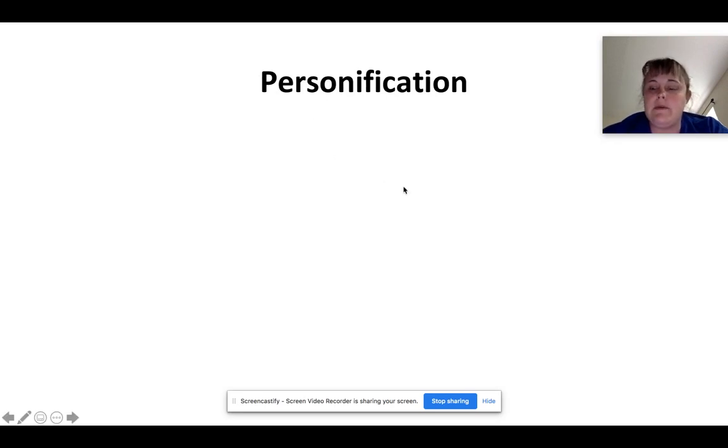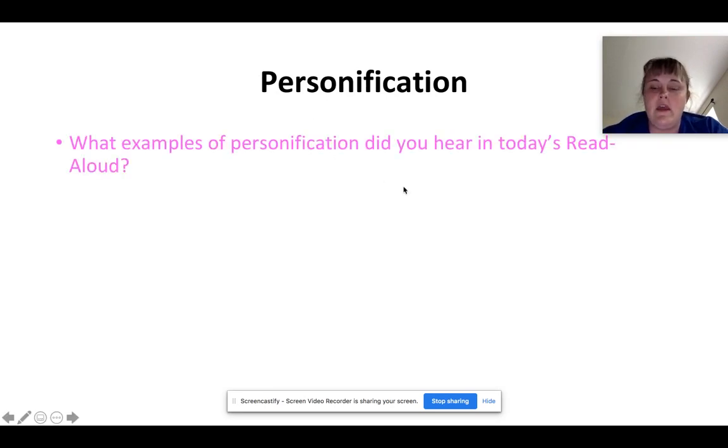Now, we also talked a little bit about personification and thinking about examples of personification in our read aloud. So I know that we saw pictures of both animals dressed up in clothes, and they were talking to each other, and they had British accents. And I know that rats and moles do not really talk to each other like that. And I know that a rat can't really row a boat, and they don't have picnics together. What are some other examples of personification that you saw?